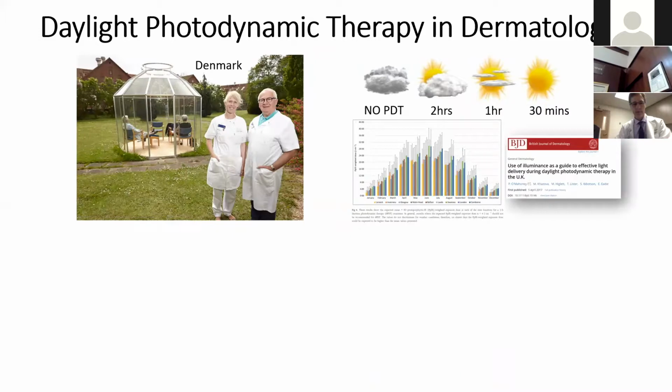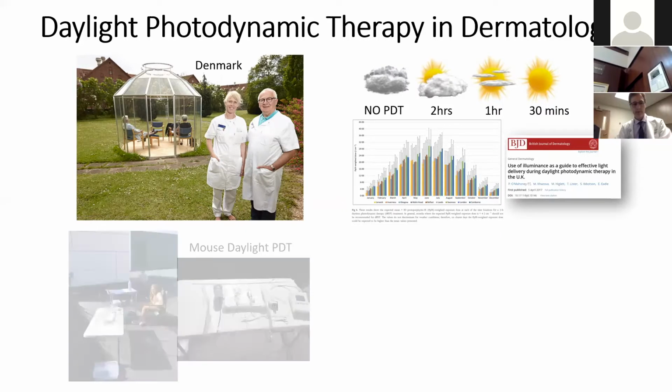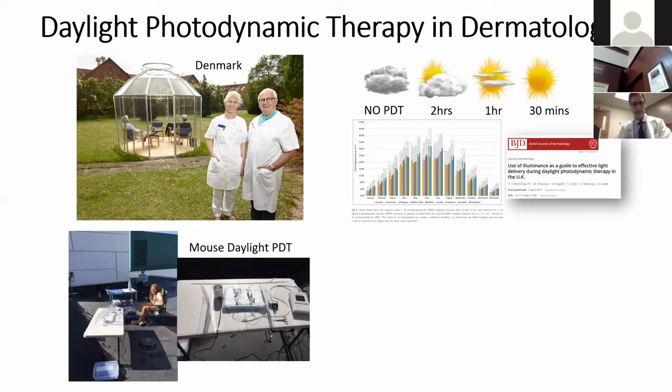To add to that, there's a big trend in skin photodynamic therapy towards daylight PDT, where you put the ALA on and then send the patient out into the daylight for sunlight-based treatment. That will add even more variability. We've been participating with the Scottish Photodynamic Therapy Center to look at daylight levels and come up with predictors of when there's enough sunshine. We actually did our own daylight PDT on mice. We didn't think we could do it in the parking lot, so we sent students up to the roof, where they did daylight PDT on some highly instrumented mice.